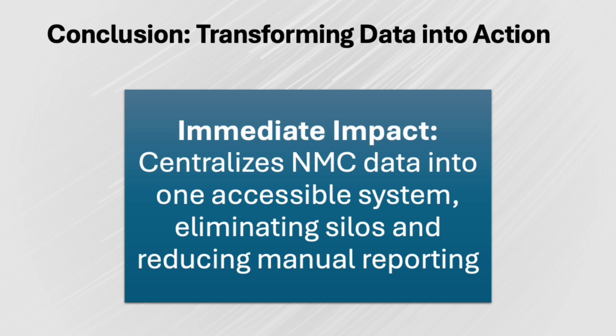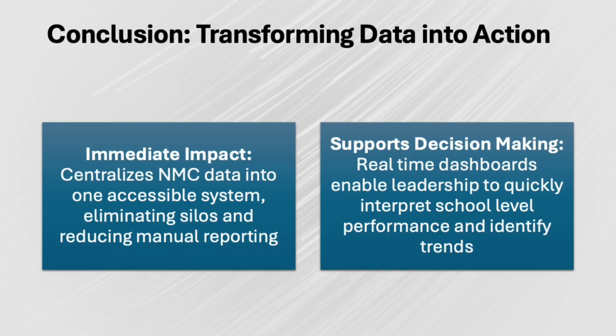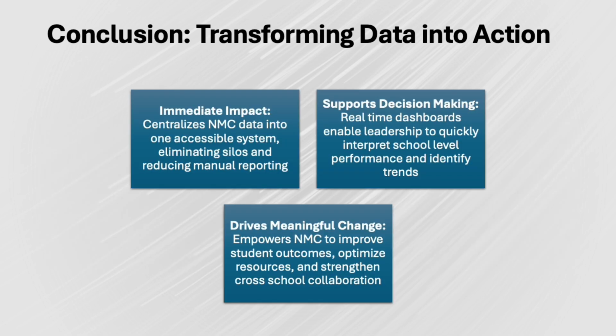A lot of this work is going to be transforming data into action. So the immediate impact is it's going to centralize all the data into one accessible system, essentially eliminating the silos and reducing manual reporting. As it's going to happen, it's going to support real-time decisions as leadership can quickly interpret school-level performance and identify key trends and what actionable insights might need to occur next.